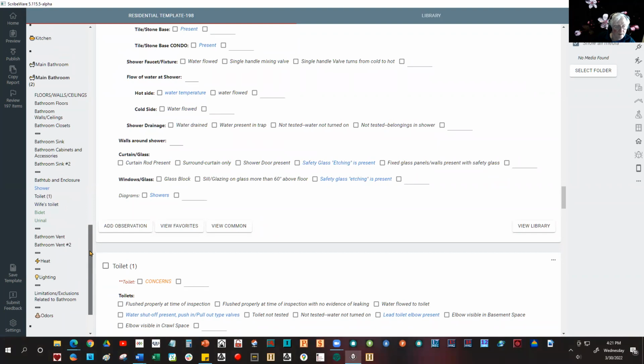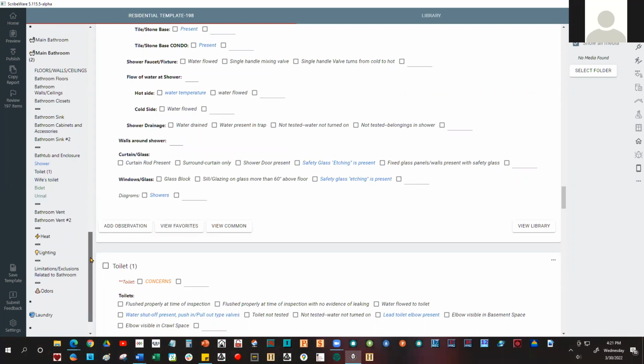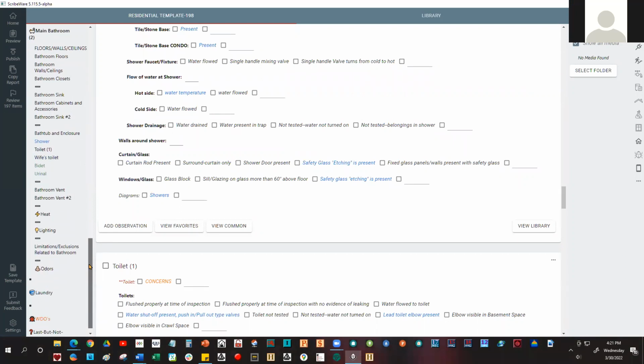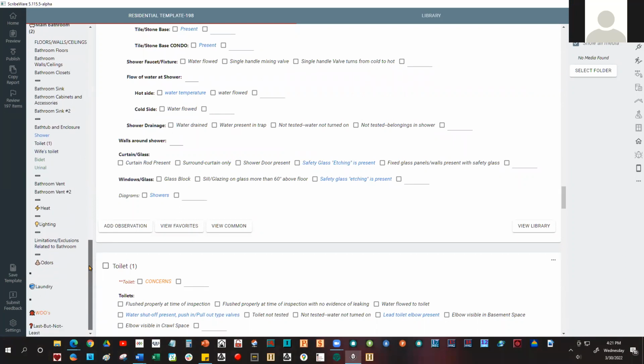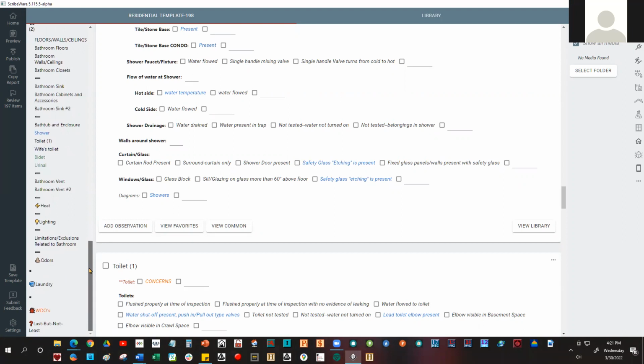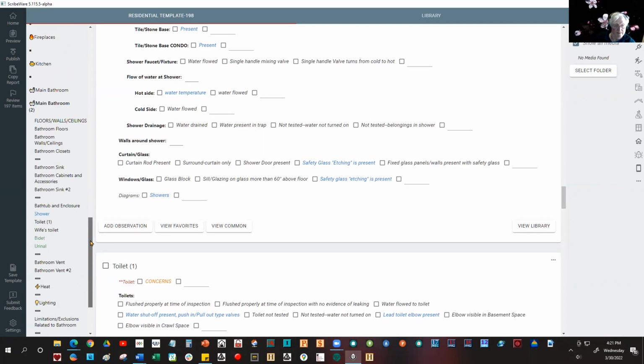Would you guys typically, say you're doing a triplex, and this is how I've done it in the past, I would put like unit 1 and then have kitchen 1, bathroom 1, interior 1, heating system 1. Is that kind of how you guys lay it out? Yeah, you can do it that way. I mean, it gets more complicated the more complicated you make it, obviously.